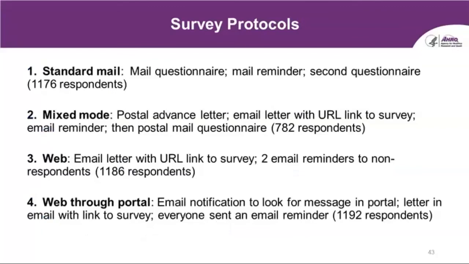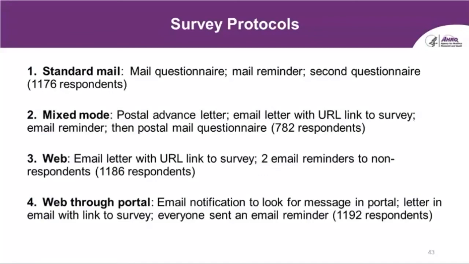The first protocol, and patients were randomized to these 4 protocols, was a standard mail survey. We sent a mail questionnaire, reminder, second questionnaire. Second condition was a mixed mode where we sent a postal advance letter, email letter with a URL link, email reminder, and then a postal mail survey. The third was a web survey where we emailed a letter with a URL link to the survey, and then 2 email reminders to non-respondents.